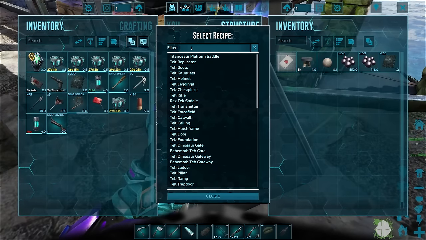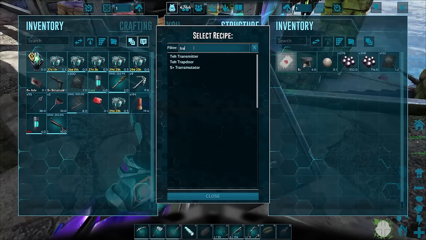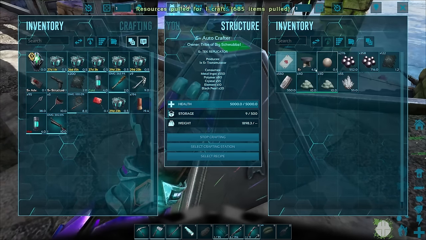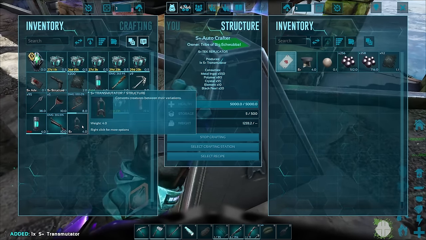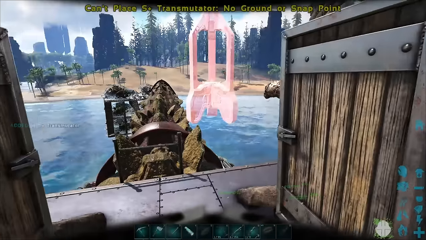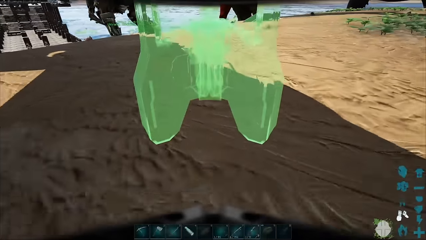Okay, select recipe. All right, transmutator. There we go. Craft one, please. And there it is. Okay. I'm assuming this is powered. Oh, what? It's so tiny. I thought it'd be much larger.